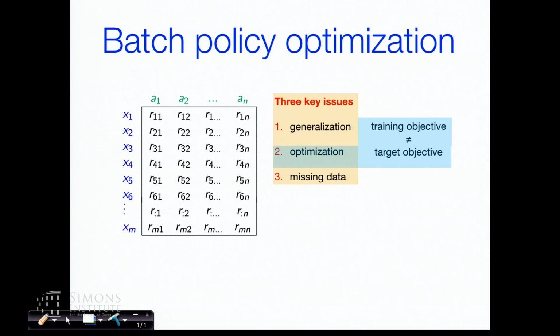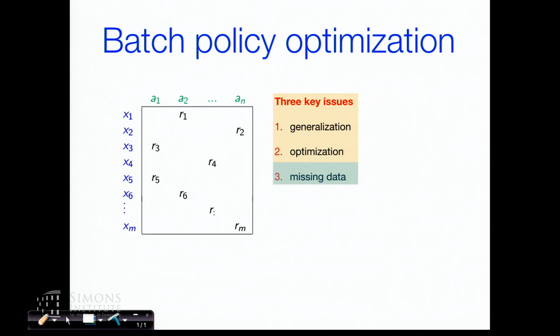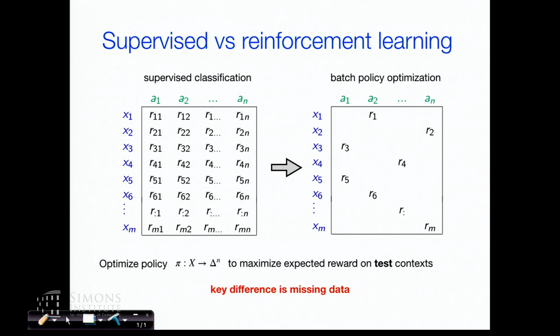Okay, so now let's go back to RL. The next step is, well, what if the data is missing? In some sense, if we're looking at this batch contextual bandit optimization task, the only difference between what we're looking at here and classical supervised learning is simply the missing data problem. And so the other interesting question is, in RL, what tools, what thinking, what techniques were we bringing to bear in reasoning about missing data?